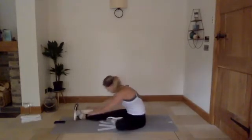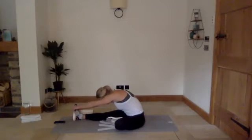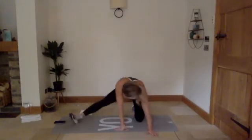Same thing, tuck that foot in, reach forward, stretch out the back of the leg. And then once you've got that stretch again, just tuck your head down. Five more seconds. 3, 2, and 1. And then we're going to stretch out those inner thighs, so just onto one knee, leg nice and straight.